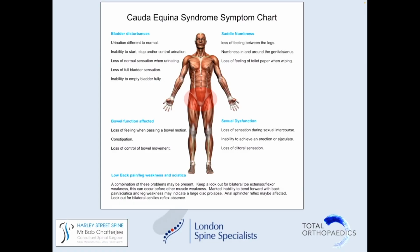Don't get me wrong. My dad was a GP, so he knows I love him. GPs know tons and tons of stuff about things that I know nothing about. But if it comes to spine, no, they're not that great at it. In all honesty, they're much better at things that kill you, like cardiology, oncology and so forth, but not so much spine.